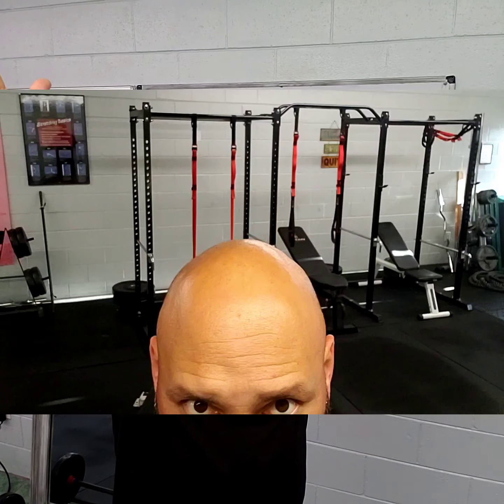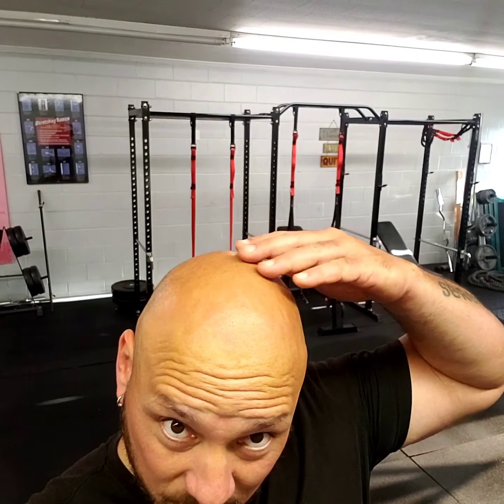Yay! Woo! It's kind of shiny. I don't know why it's so shiny. Okay, all right, hey guys! Now that we're done talking about my bald head and how I need to take a razor to it and clean that thing up.